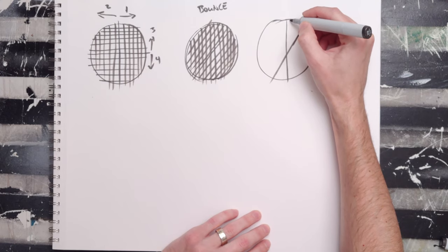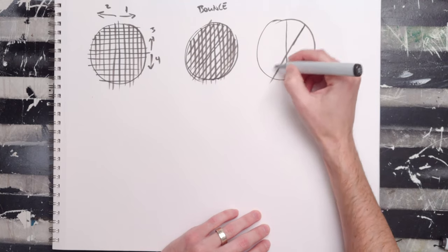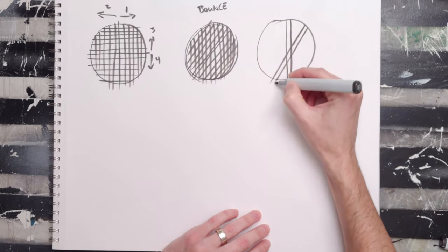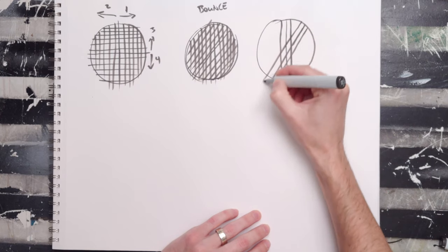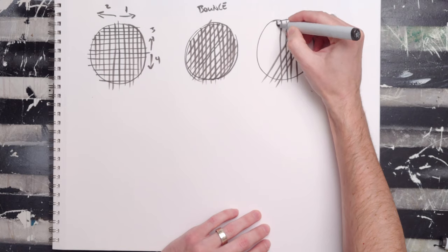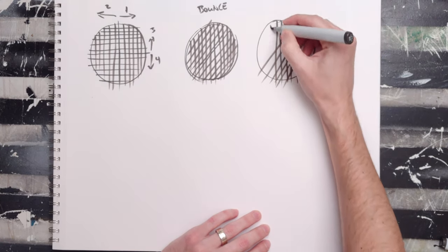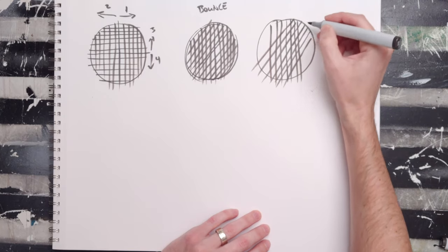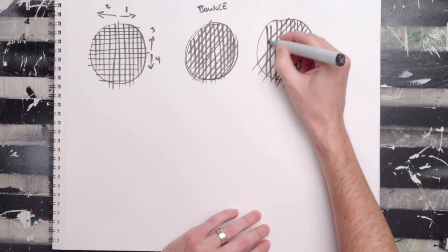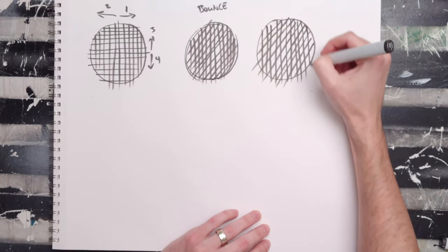So I want to go on the right side of one, the right side of the other, other side, other side, and I want to switch directions each time. So I'm going to go boom, boom, boom, boom, boom, boom. I'm getting confused. It's kind of like a brain twister. And you just fill out the pattern.